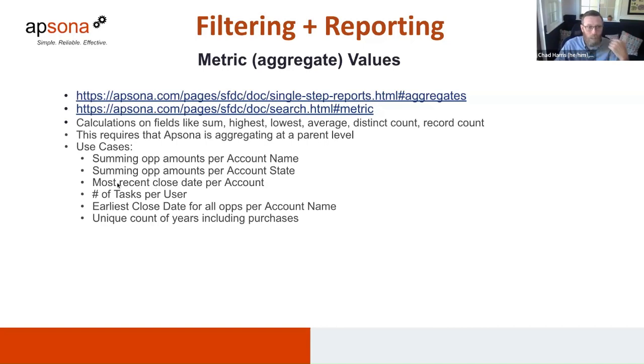You can say, what's the most recent opportunity that has shown up per account? You can use a metric field to grab the highest value of a date. You can do a record count, say, oh, I've got all these users, they've got all these tasks. How many tasks does every user have? There's a record count metric field that I'm going to show you. And then this last use case, I'll explain in a little more detail, because I found it really valuable to a customer recently and just want to highlight it, talking about identifying unique years of purchasing for a customer. Okay, let's jump into Salesforce and tease all these out.